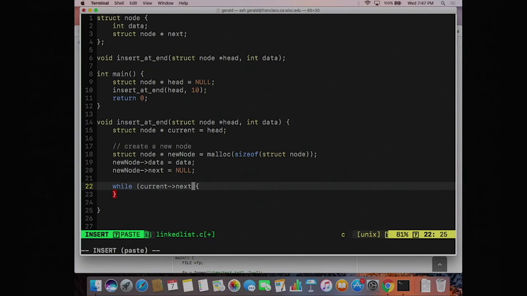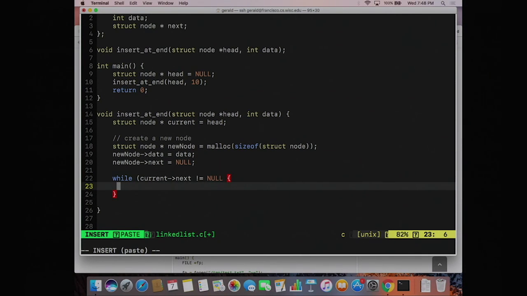If it is null, the value of 0 comes here. If it is not null, some other value comes here. And in C, as we saw previously, the value of a Boolean expression, if it is 0, is false. If it is anything else, if it is non-zero, it's going to be true. So that is the thing that we are applying here. For simplicity, I'm just having it in the detailed form, okay? While current dot next is not equal to null, just move current to the next node. I'm moving current to point to the next node.